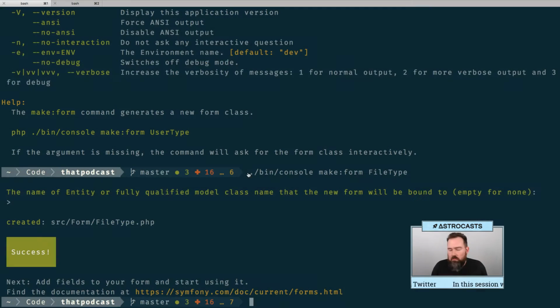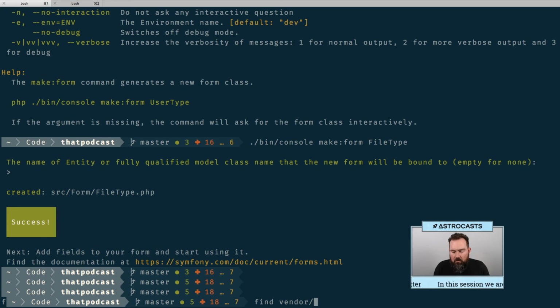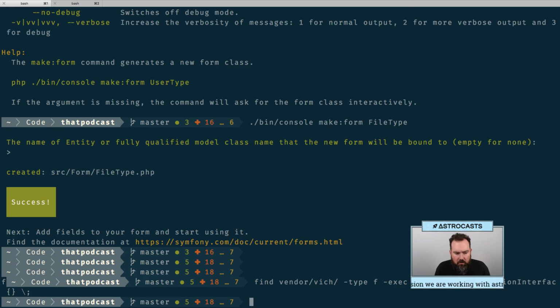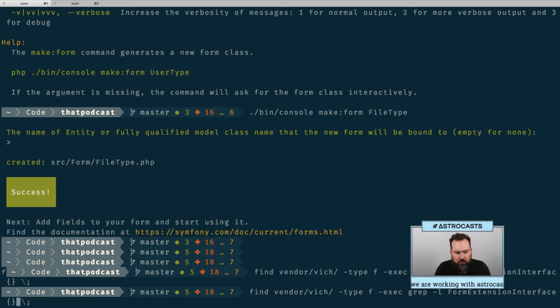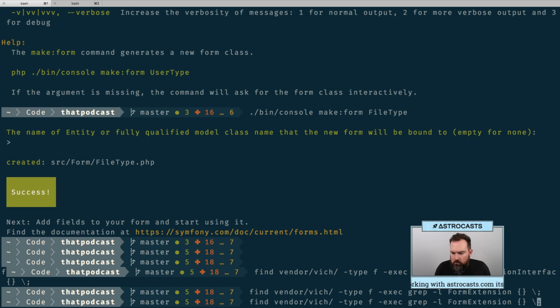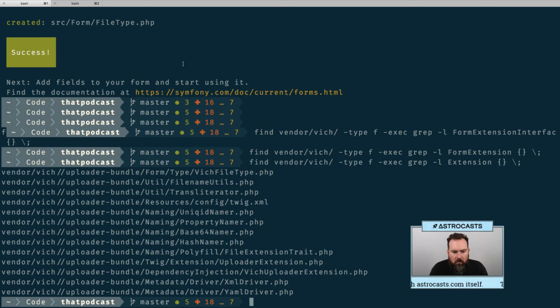So let's do no. All right, resources config twig form, which file type has extension in it, file name utils.